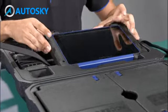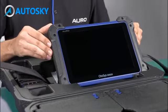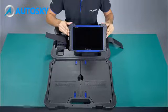Here is the IM600 tablet that has coverage for more than 50 brands, which include the advanced diagnostics software, surgery function, and also the key programming function.